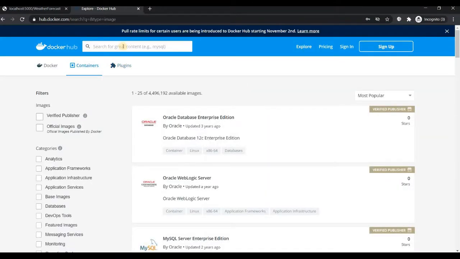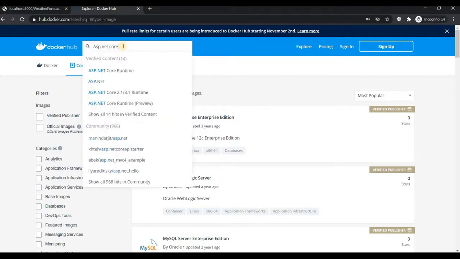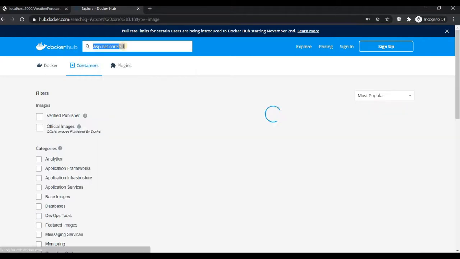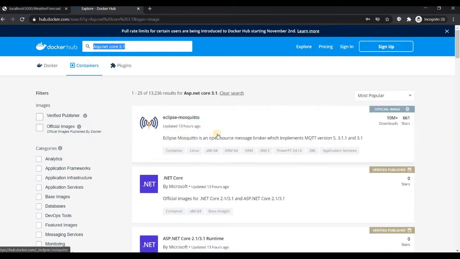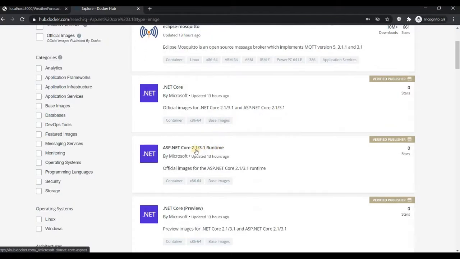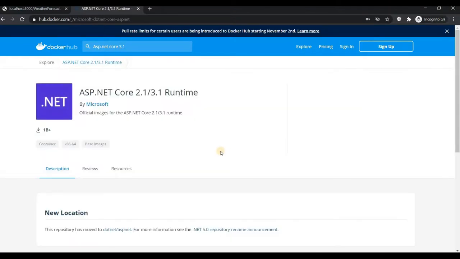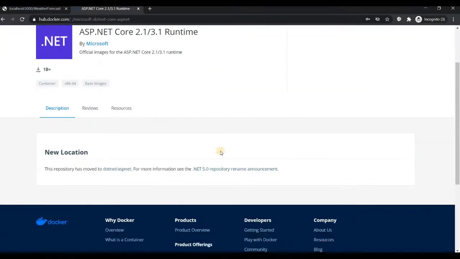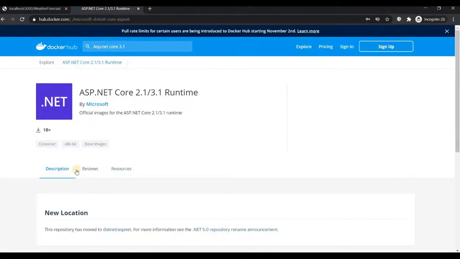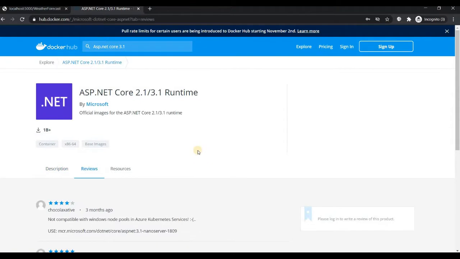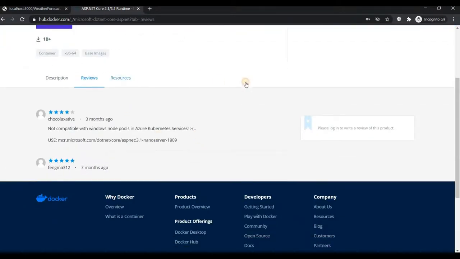And here you can search for ASP.NET Core 3.1, and you can get multiple results. These are the official images. So always try to use an official image, because that's the one which is least likely to have any bugs or any viruses.